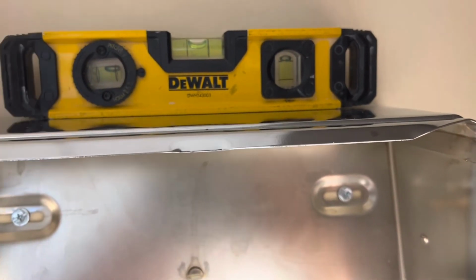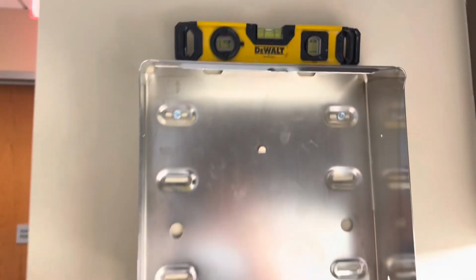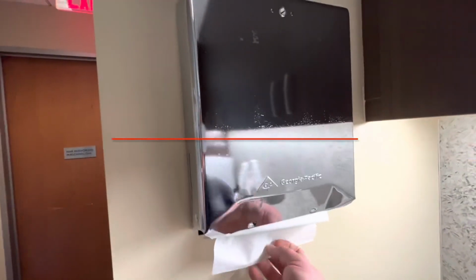As you can see, I really love this kind of level because it has the magnet on it. And this is pretty much done.